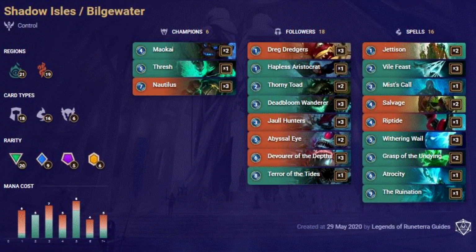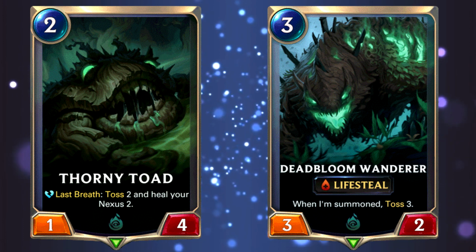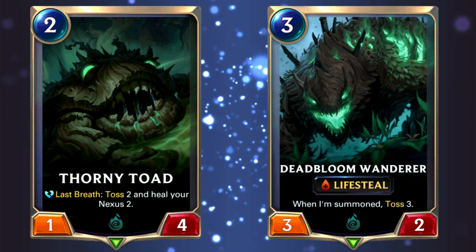This is a variation of the standard Deep Sea Monsters deck, but focuses more on killing your own units. Deep decks usually struggle in early game, but this deck has more early game support to cover this. To help you get to late game, Thorny Toad and Dead Bloom Wonder both help you toss cards, whilst offering ways to heal your Nexus, so aggro decks don't wipe you out early.